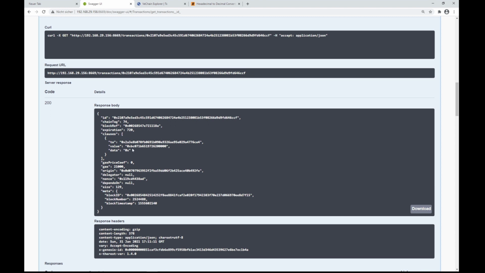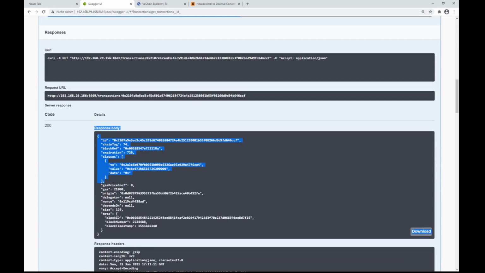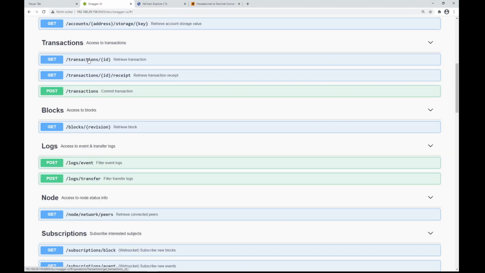Since we already know the values, we're not going to convert them again, but now we have the information about this specific transaction. We can see again a transaction ID and one clause. If we have multiple clauses, they will simply be in this window, and the transaction code can be pretty long. And this is basically the data that was sent to the blockchain, and we can now check what the blockchain made with this data. For this there is the receipt option.